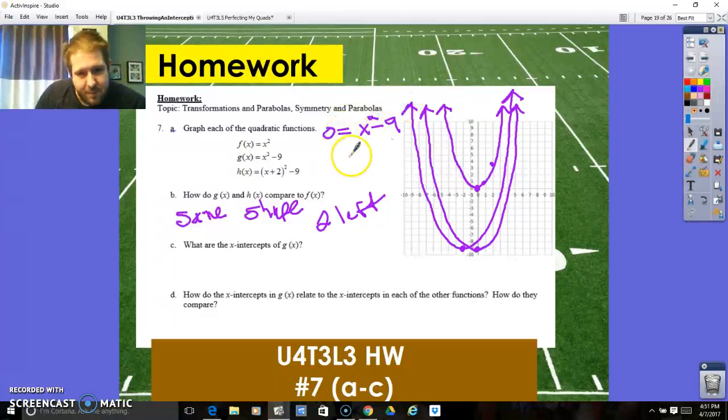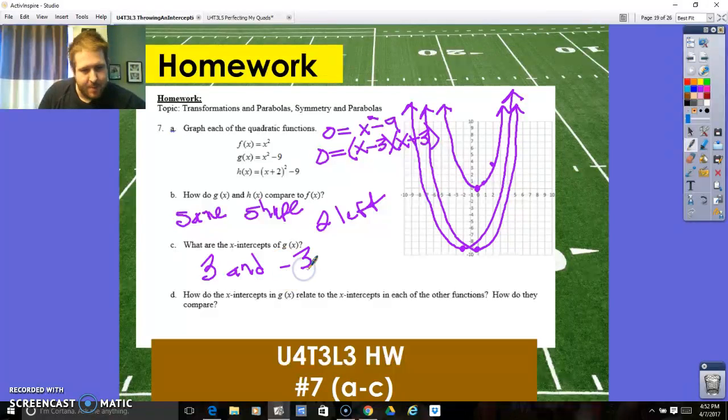And that is a perfect square. That is the difference of squares. Sorry, 0 equals... That's going to be x minus 3 times x plus 3. I'm going to use the zero product property, and it looks like the answers are 3 and negative 3. It'd be a lot easier if I could just put that in the graphing calculator and look at the table and see that it has 2 zeros at 3 and negative 3.